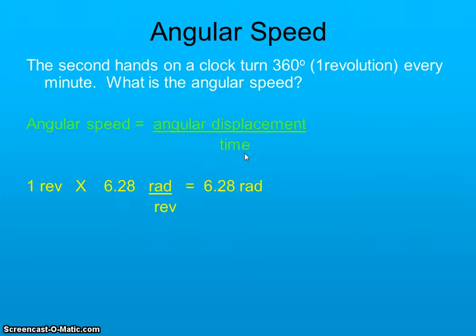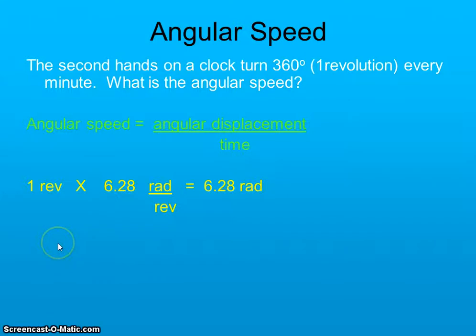Now remember, up here we have degrees or revolutions. Remember what I told you before: you can't leave them like that. They have to be changed to radians, because unless you're using trigonometry, you need to use a language that an equation will understand. That's the thing. When you're told to learn trigonometry, it's because it's in so many things. But if you don't have the background or you're not there yet and you're taking a course, this is the way around it. So you're going to take your 360 degrees.